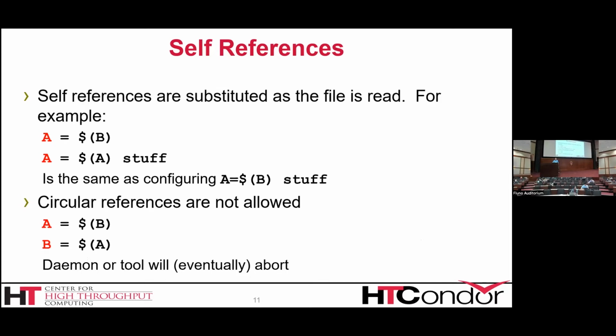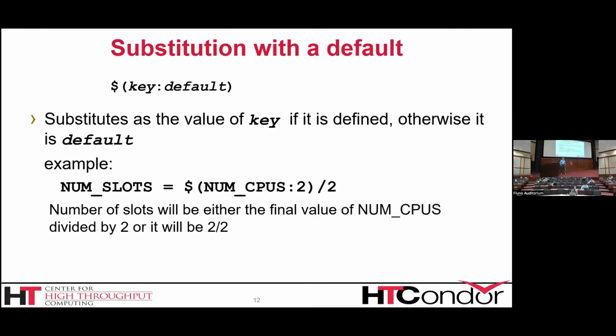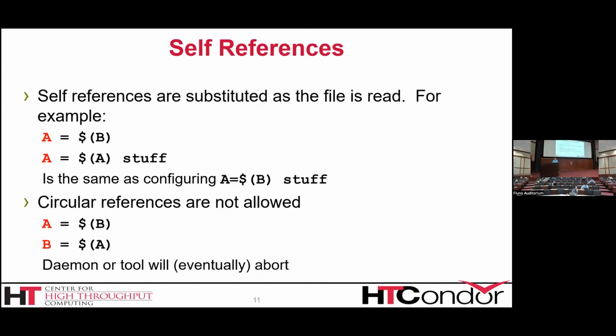The other point to this slide is that circular references are detected at runtime. This keeps happening, and eventually will cause whatever is reading this, whatever's doing the lookup, to abort. Right? It'll just reference circularly until it gets to 1,000, and then it'll finally say, yeah, this is never going to stop, and it just kills itself.